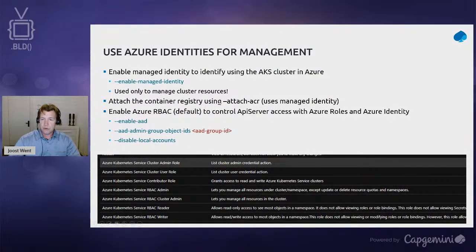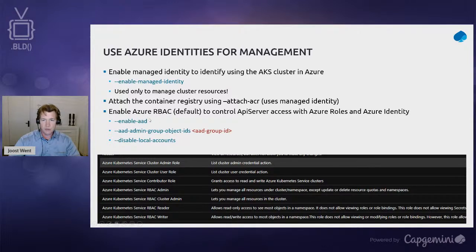The same trick is there for hooking up your AKS environment to a container registry. It will use a slightly different identity, but it's still managed. And it will just grant the ACR pull role to the managed identity. You can also link the roles inside your cluster to the Azure roles that you have.